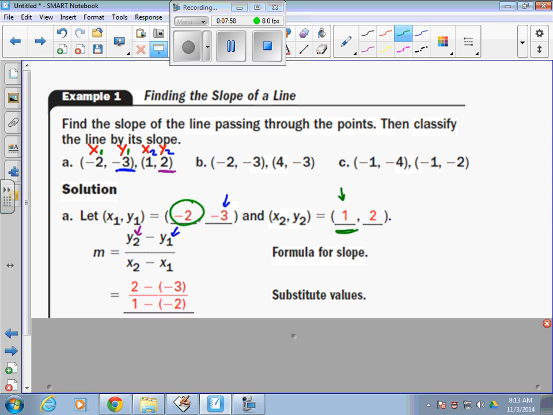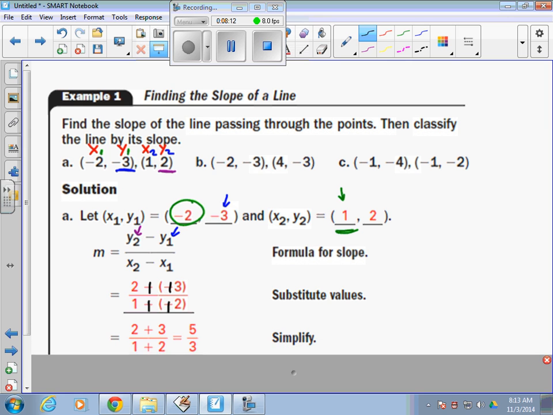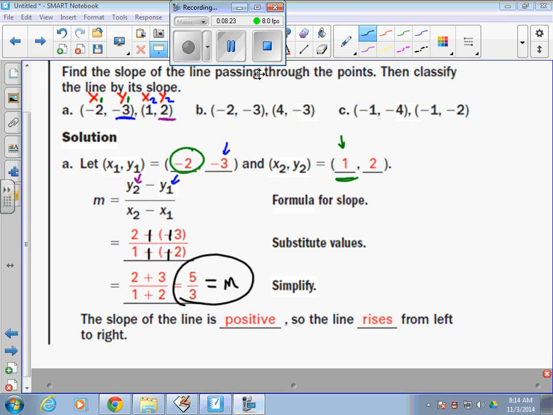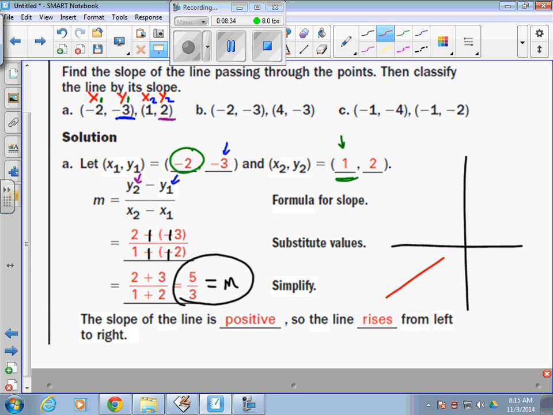Again, minus a negative. What happens when you minus a negative? That tells you to do what? Add it, right? Add the opposite, or plus it. So 2 plus 3 over 1 plus 2. So 2 plus 3 is 5 over 1 plus 2 is 3. So the slope of this line, since that's simplified, there's no number that goes into both of those, is 5 over 3. And when you compare this line, it's positive, so the line rises from left to right. If you would have graphed this line, just a quick sketch, it'll look like this, since it's going uphill like a ramp going uphill.